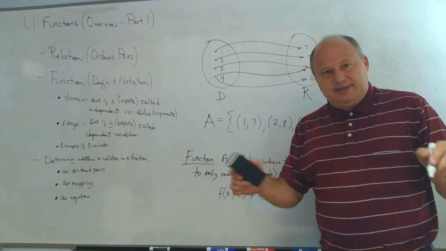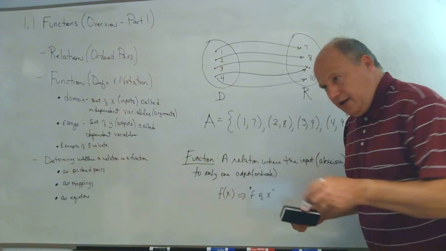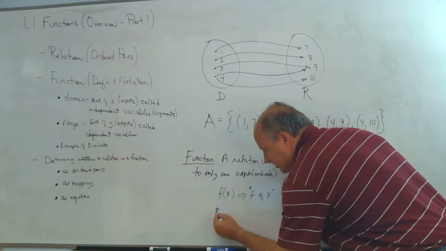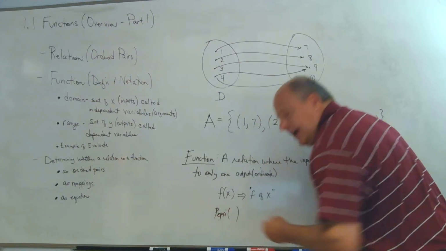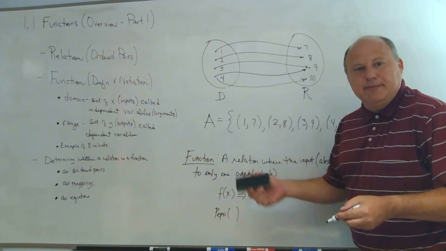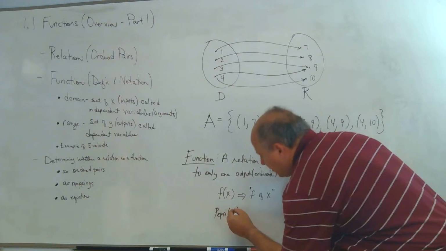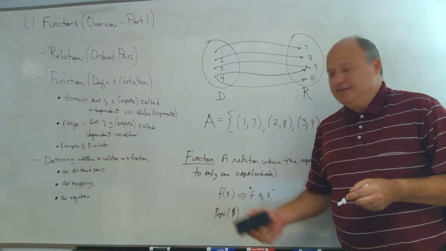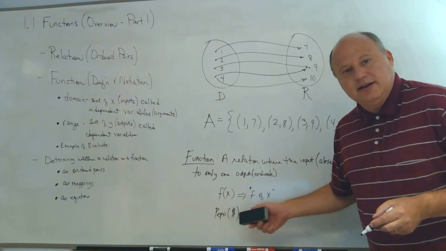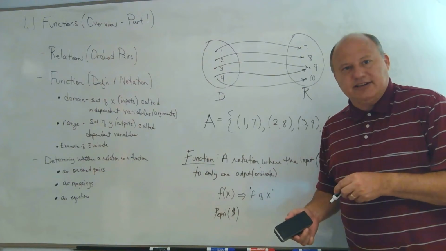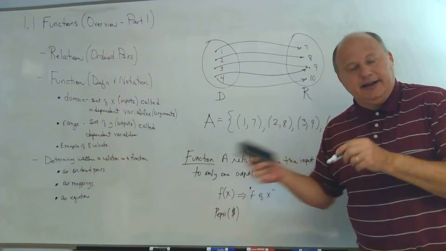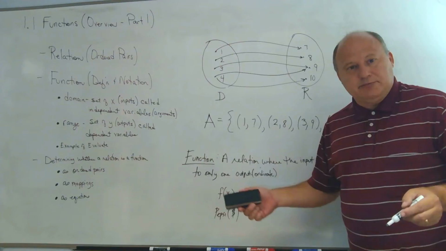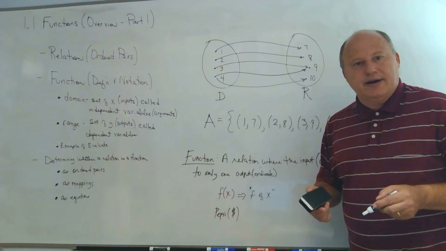So remember I mentioned the Pepsi machine? Well, this is what a function notation would be for the Pepsi machine. Pepsi is the name of the machine, and what does it take? Well, it doesn't take x's, it doesn't take numbers, it takes money. So a Pepsi function, if you will, would be Pepsi of dollars. You don't read it as Pepsi times dollars. You read it as Pepsi. What does it take? It takes money. So this is the function f of x. So what's the name of the machine? F.